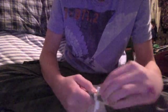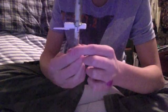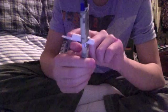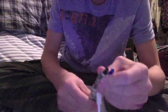There we go. So it should look like this, with the two pens, and then your pen cap in the middle, right there. This could be whichever side. It could be like this for whichever one you want to do. And there. So then I'll just finish wrapping in tape.